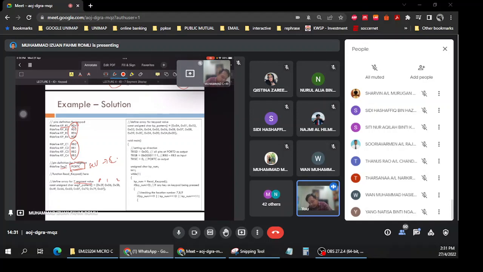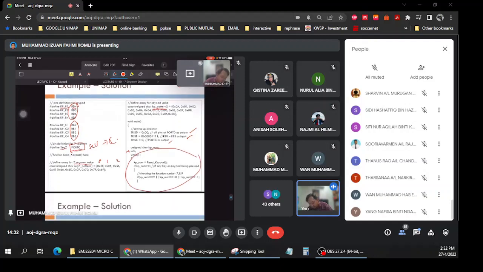Then assign the keypad pattern. Then set the direction: port D as output, port B as input, then port C as output, then integer i, y1. So this one starts scanning the keypad.